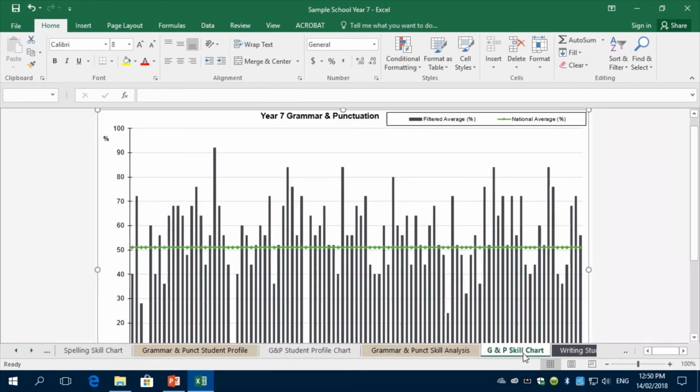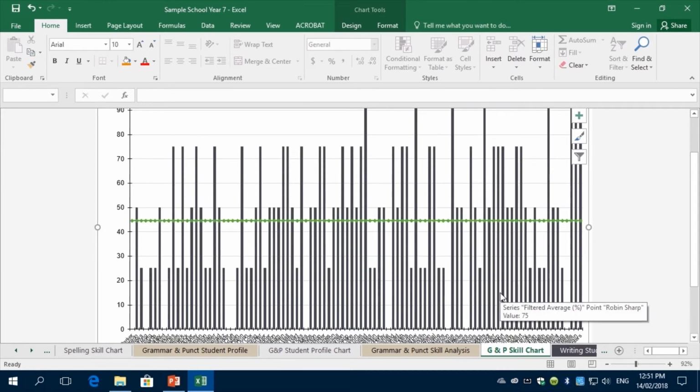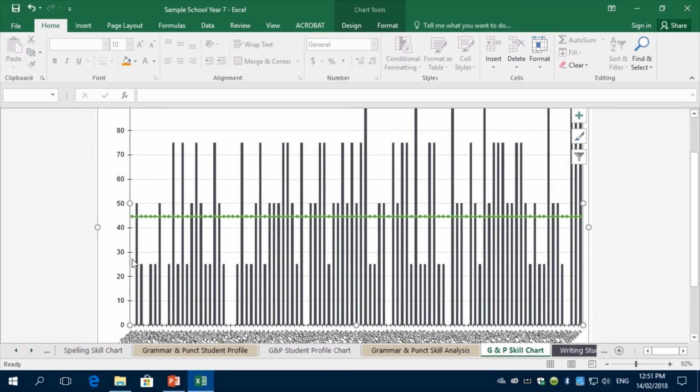So I can also then from this chart go across to this grammar and punctuation skill chart, and we'll have a look at this one more closely in a moment, but you saw that chart change very quickly there. Because I'm only looking at 4 items, that's why you've got these 4 points here.